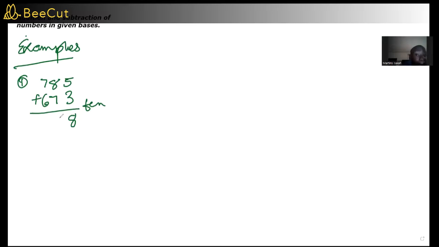No, sir. This is because any number, if you are in base 2, you can only write zeros and 1. So if you are in base 10, you can only write from 0 to 9. From 0 to what? 9. Very good. So 8 plus 7 is 15. So how many 10 can I say in 15? That is 1, remainder 5. So it is the remainder we are writing as our answer. What are we writing as our answer? The remainder. Very good.